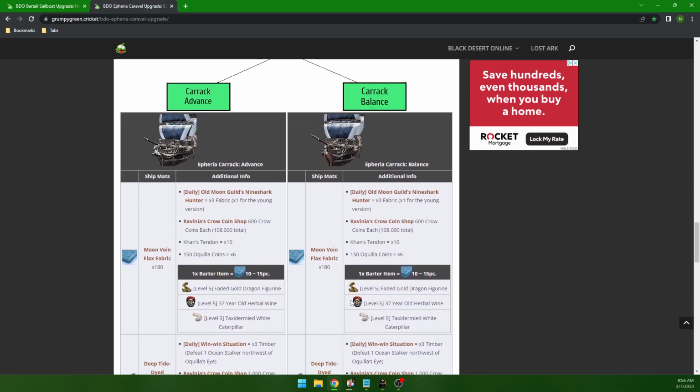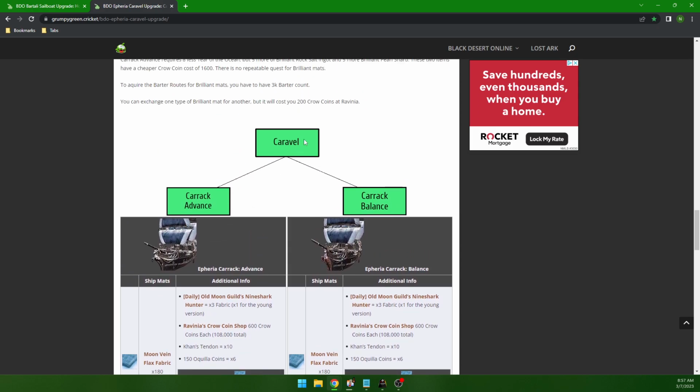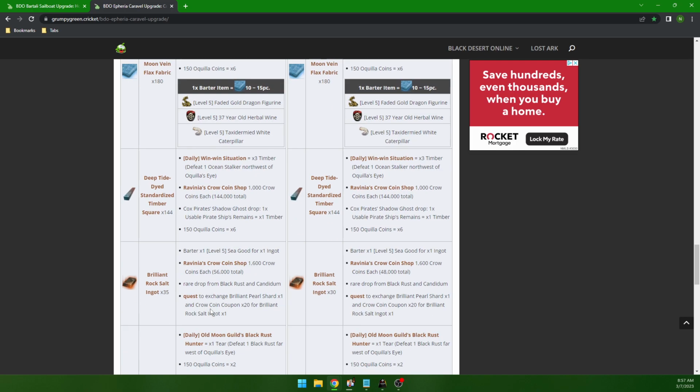But anyway, that being said, I've already made my choice. I'm going with the Carrick Advance, so I have the Caravel, and I have to go down this road to do the Advance. So enough rambling. I need a lot of materials.